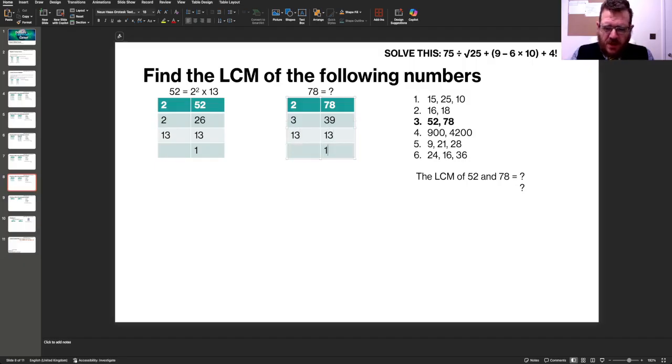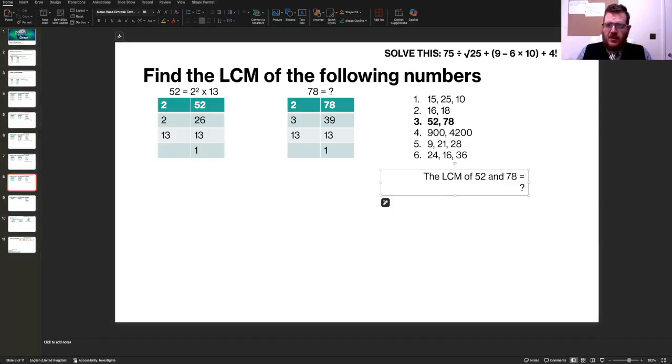Now if it's got to include the highest, I would end up saying 2 times 2 squared times 13, which gives you the answer of 52, which I just think can't be right. So again, join me back in a bit because I'm still having an absolute nightmare trying to sort these lowest common multiples out, but I will come back with the answer.